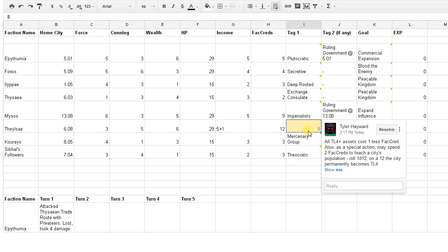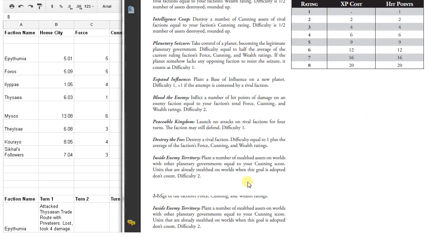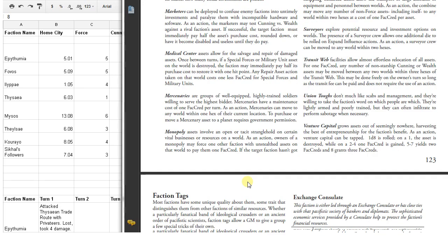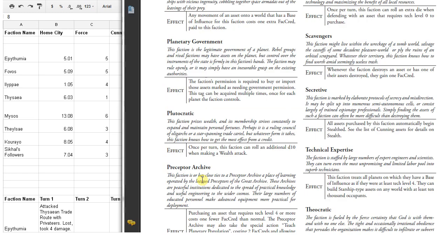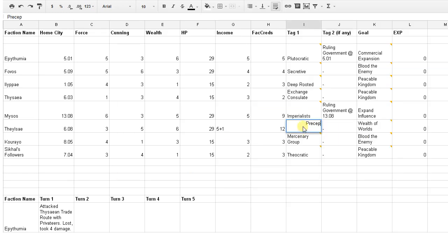Oops, their tag is not 8. Their tag is... What the heck? Why did this happen? Pages, pages, pages of stuff. Faction tag was Pluto. Preceptor Archive. I have no idea what to rename that as. Okay.